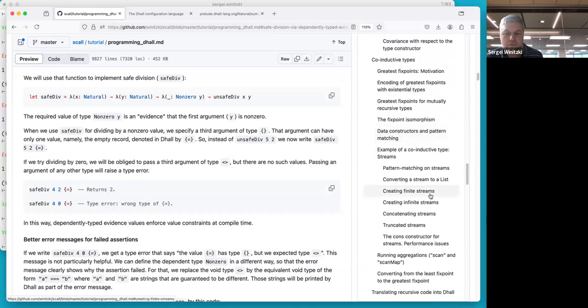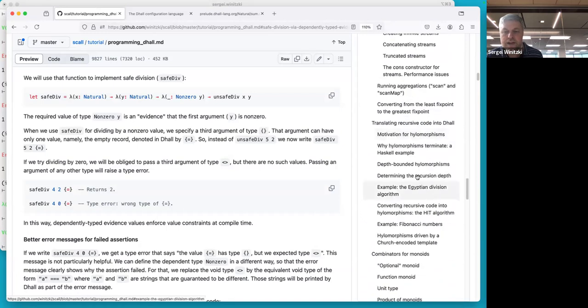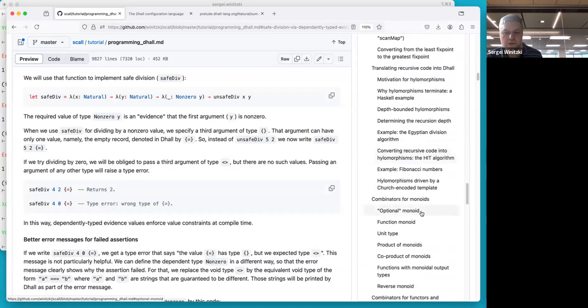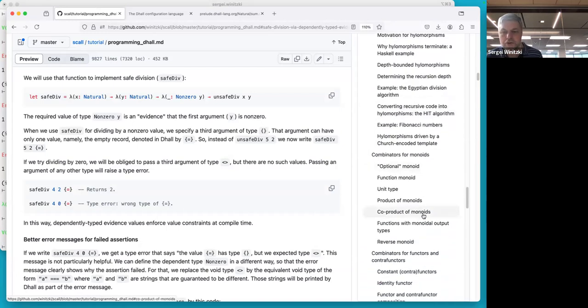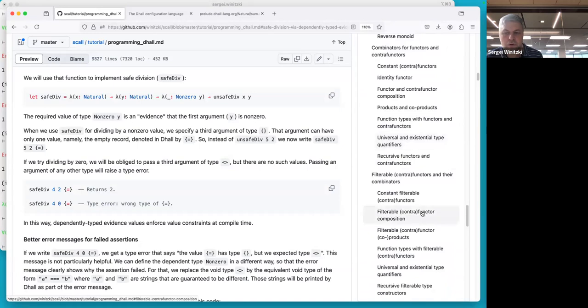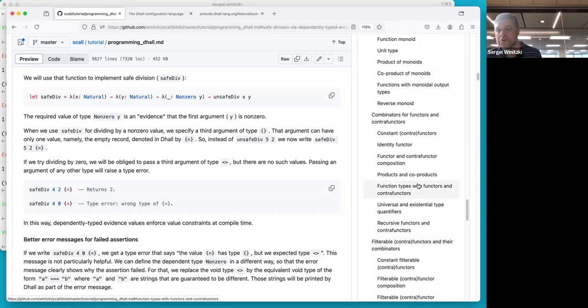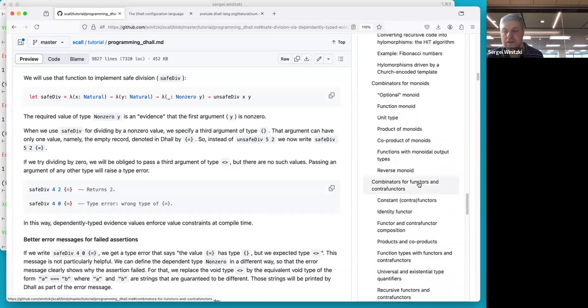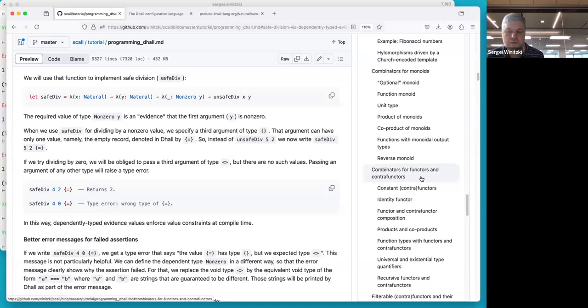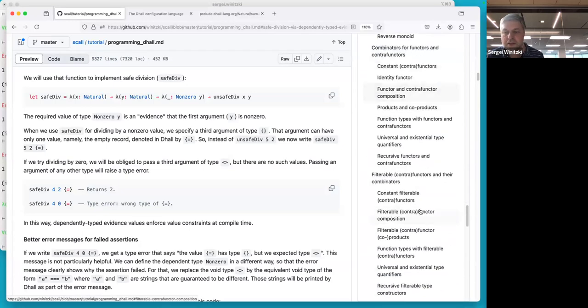I go on to other such things, and how to convert recursive code to this kind of language where you don't have built-in recursion. And I'm going to explore how to derive type class instances automatically from previously given instances for different type classes, and so on.